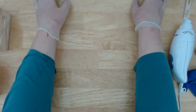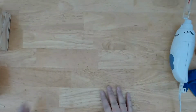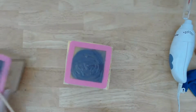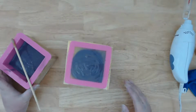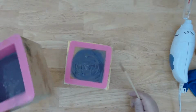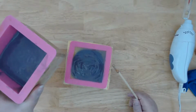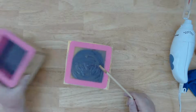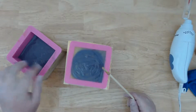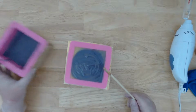So if you're looking for something really super sturdy and nice like that, the ones that my friend makes are like this. There's two different styles. And I asked him to make them this way. This one's just a solid wooden box with an open top. And he makes them to fit these molds. So he has one of the silicone molds, and he used that to build the box around it.